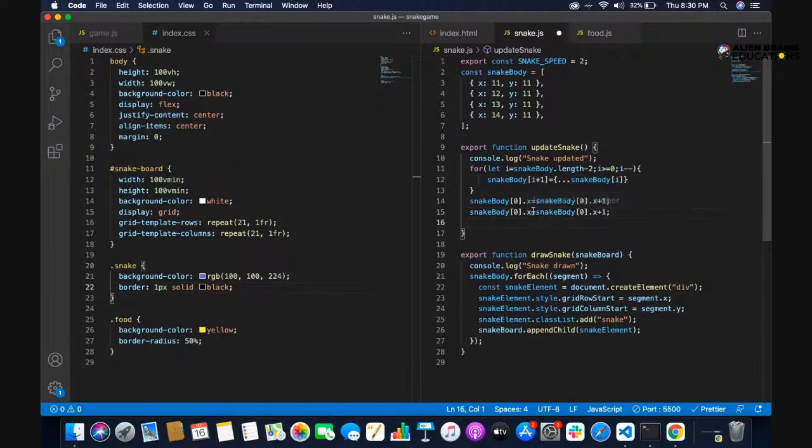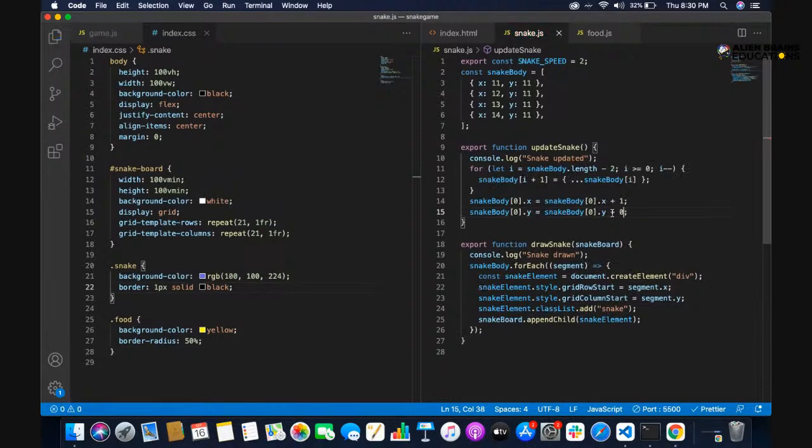At a time only one should be changed. So plus 0. Right now we are writing plus 1 and plus 0. Later we will be using keyboard events, because we will be using our arrow keys to move our snake, adding or subtracting. For plus 1 it will move to the right, for minus 1 it will move to the left. That's the idea here.